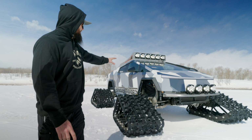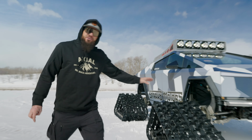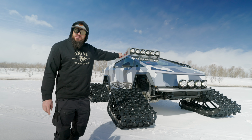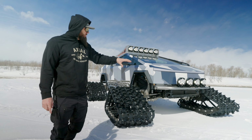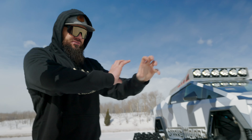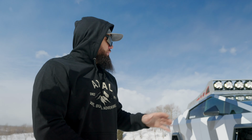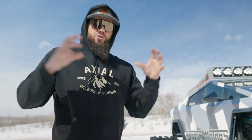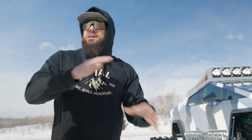That was like this close to coming off. You can see the Cybertruck has a full build done to it. We added Baja Designs lights. We added our own 12 volt battery system to the bed that charges up the truck's inverter. We built custom bumpers. We built custom steps or custom rocker panels. Basically, we matched all the stainless steel components, but we had to remove a bunch of parts because we needed to make some room so that the tracks would clear without destroying the body.